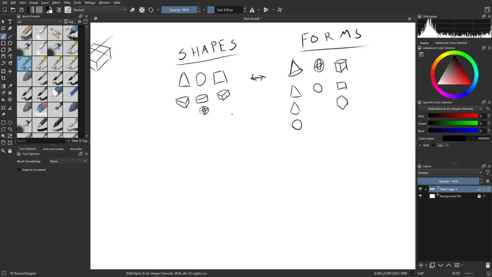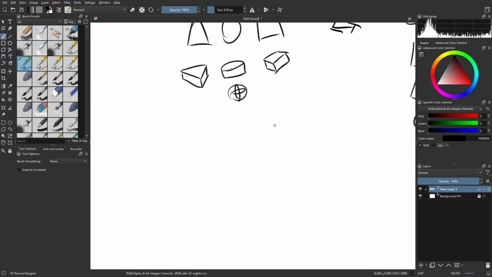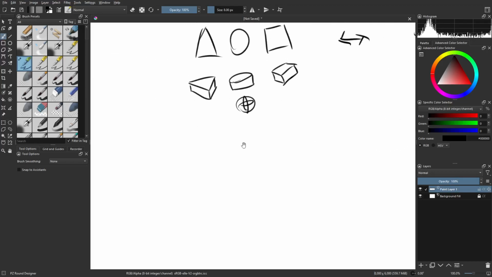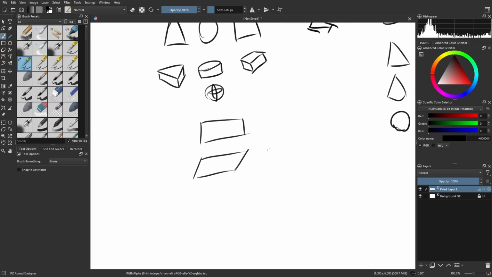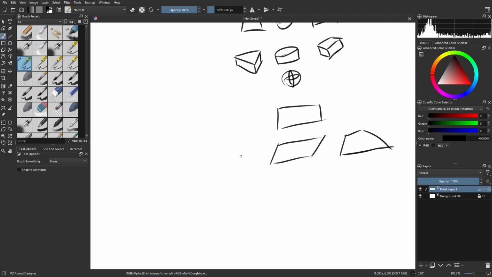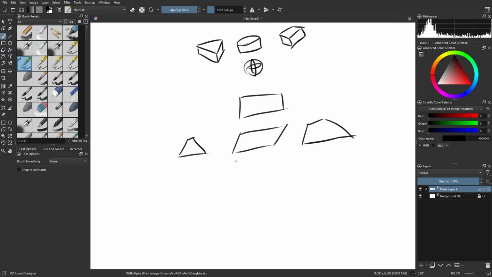All right. Now, here's where it gets fun. There's all kinds of shapes you can make. They don't have to just be those simple shapes, but we're going to start with some other simple shapes. A rectangle. I think a lot of us know what this is. When you skew a rectangle, it becomes a trapezoid, right? And there's all kinds of different ways you can skew them. You can do long edges. I forgot the names of all these, but basically, there's all kinds of different ways you can skew a rectangle and end up with a different kind of look to it.